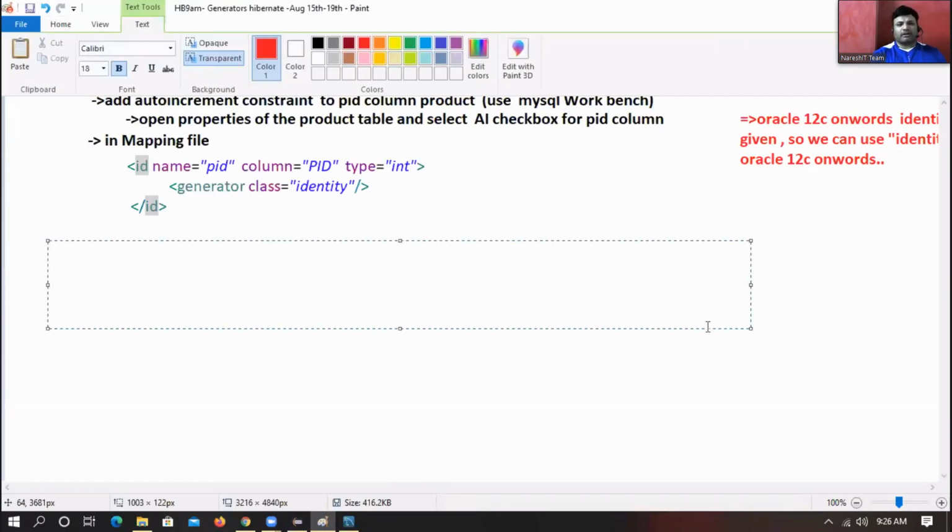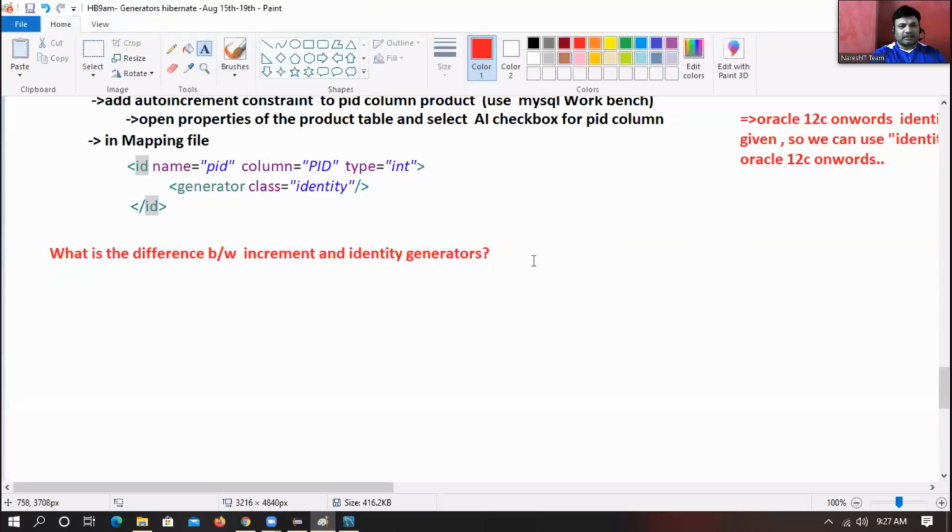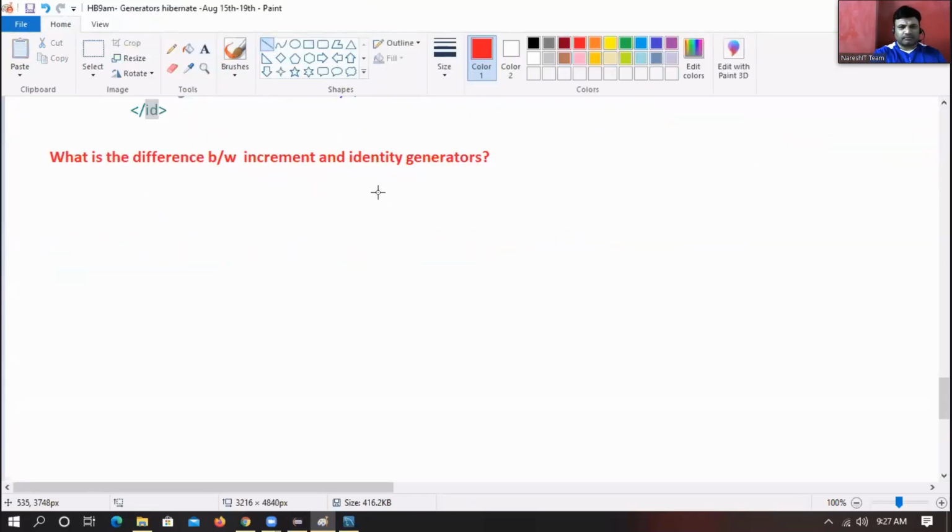Now, a very important question: what is the difference between increment and identity generators?